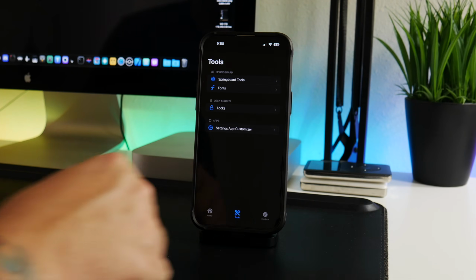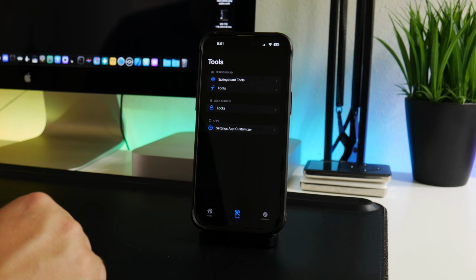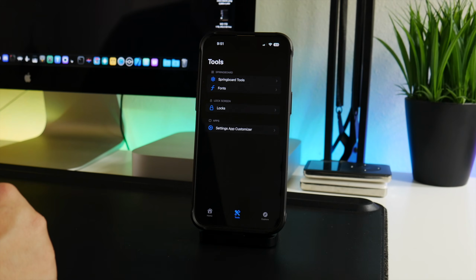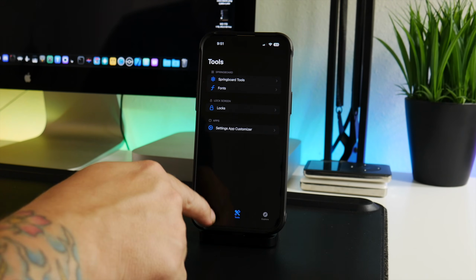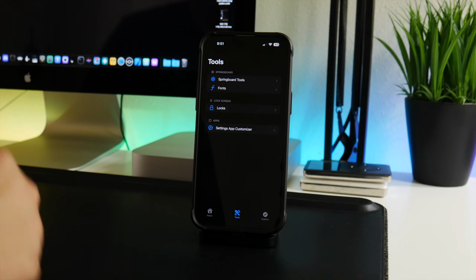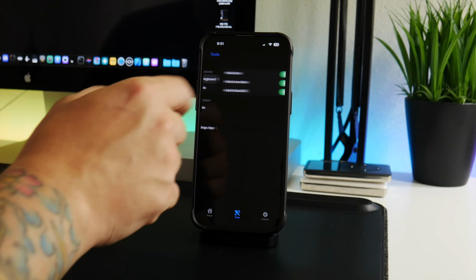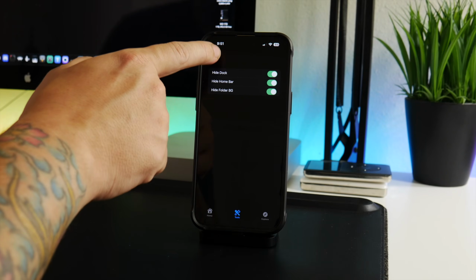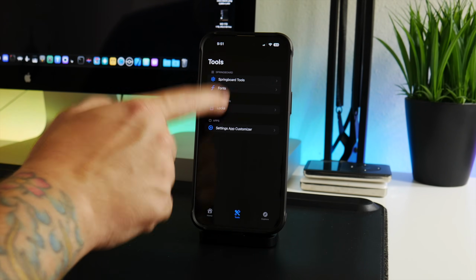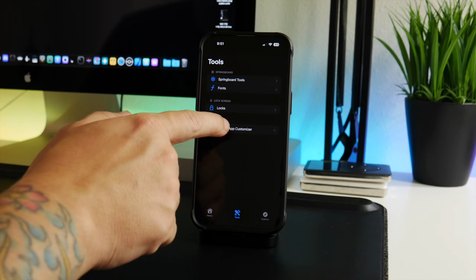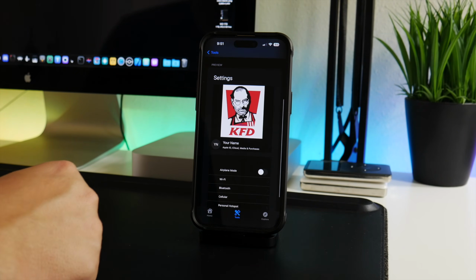We also have Chicken Butt, which is from the developer of Cowabunga. So this is pretty much Cowabunga for the newer versions of iOS. This is in beta 1, so I'm sure there's going to be a bunch more added to it. So I'll probably be doing videos on these once they're more developed and further along. Like I said, this stuff is all coming out so quickly, I really can't quite keep up with it. But with Chicken Butt, you can do some pretty cool stuff like hide the dock, you can change fonts, you can change the padlock on the lock screen, you can customize the settings application like you guys seen there.